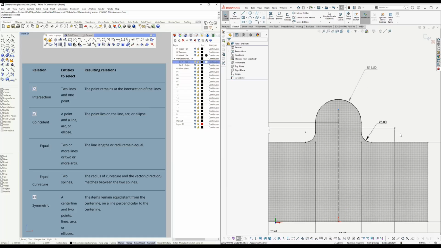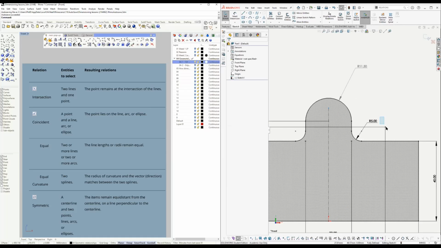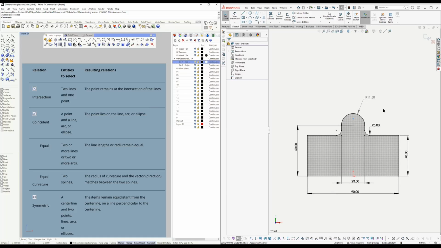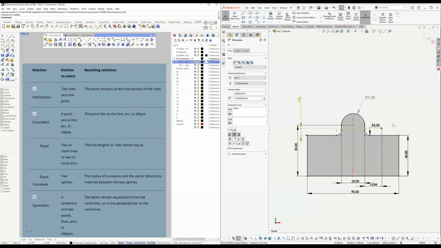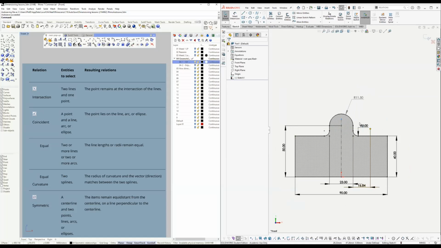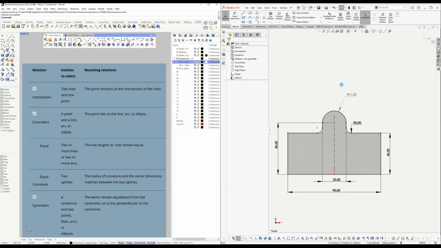So my whole sketch stopped being fully defined because of that point. Just reintroduce that. So that's the only dimension it introduced, and that's the sole reason why it would not complete the sketch.